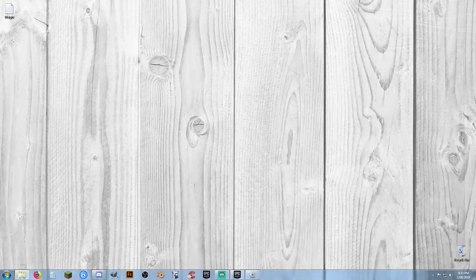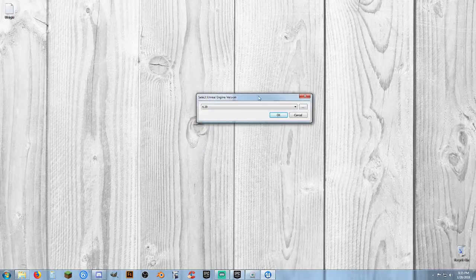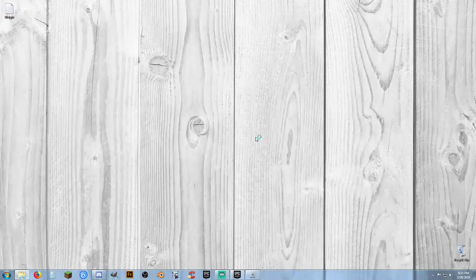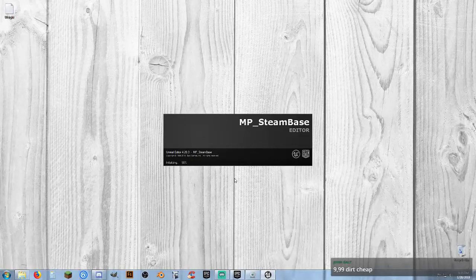Now, John just submitted this to the UE4 marketplace, and this will be a nice alternative to my multiplayer template. Make sure to run it from there. It was made in 4.15, but when you run it the first time, it asks you to select an Unreal Engine version. I've got 4.20 installed, so I'm going to select that. So we're going to let this fire up.